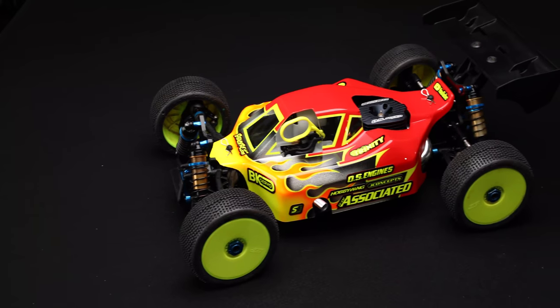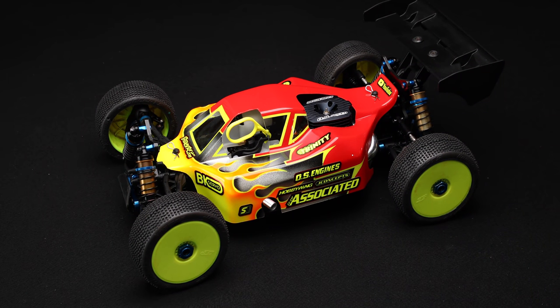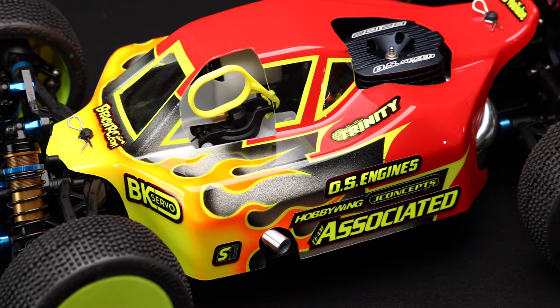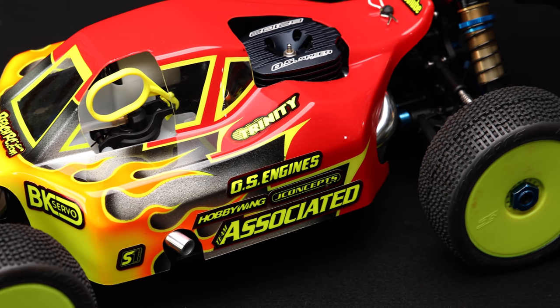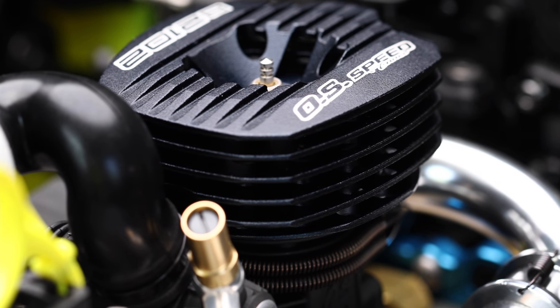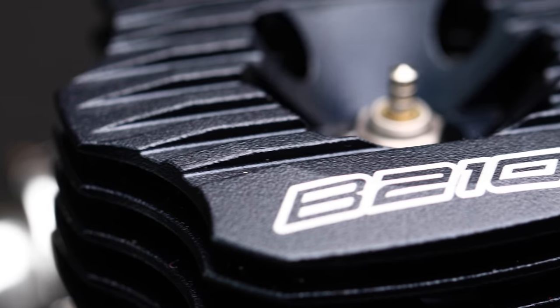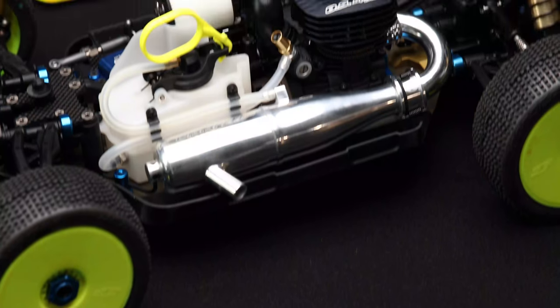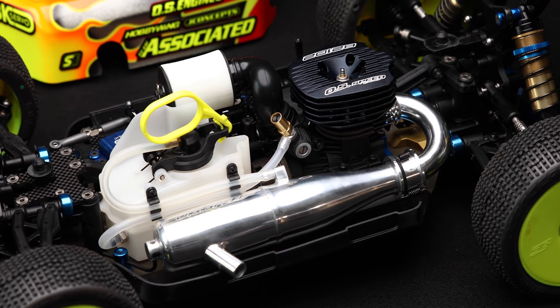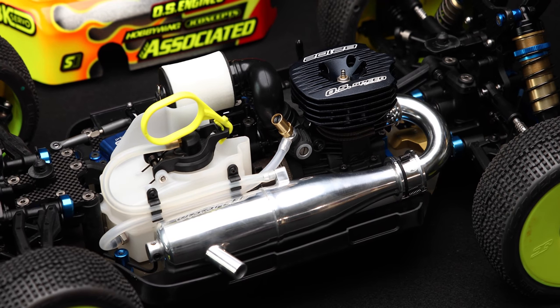So, jumping into my RC8B3.1, I don't really know all the cool must-haves for the vehicle. I've kind of played copycat with what I've seen a lot of the fast guys run, and I've asked a lot of questions, and I've pieced together what I think is a pretty good starting point for my first Team Associated nitro buggy. Starting with the heart of the vehicle, you can see that it is powered by an OS-branded engine. We have the B2102. It's got the cool low-profile cooling head on it, and it has a lot of other cool things that I'm sure I could tell you about if I knew more, but I honestly don't. However, I do know from the little bit that I ran nitro back in the day that OS engines are just phenomenal.